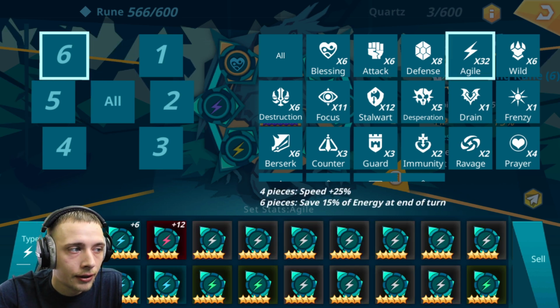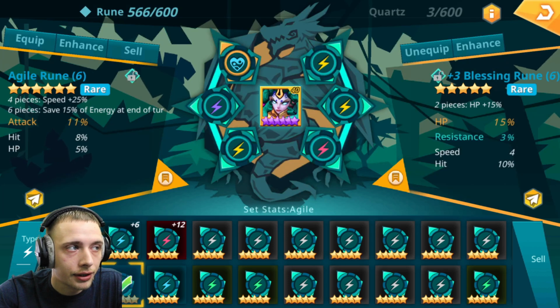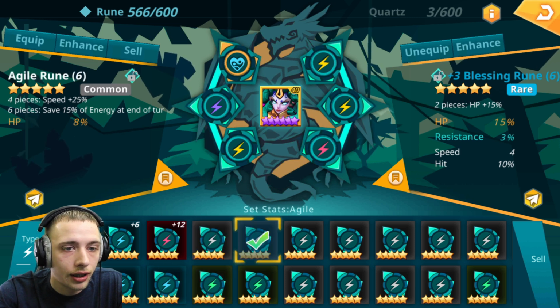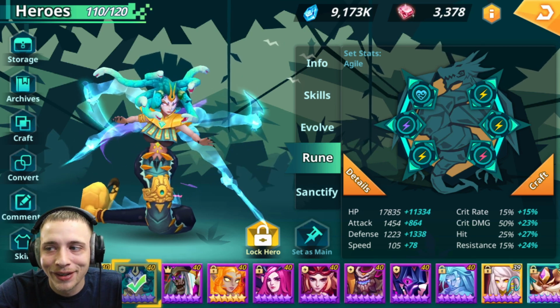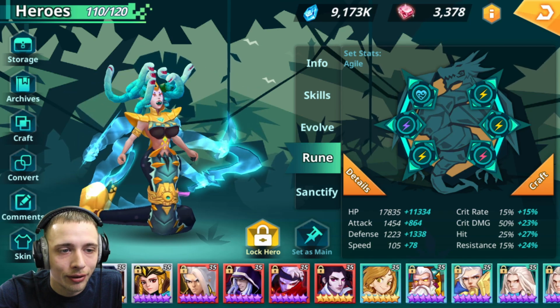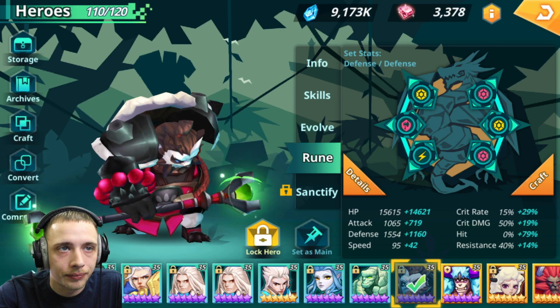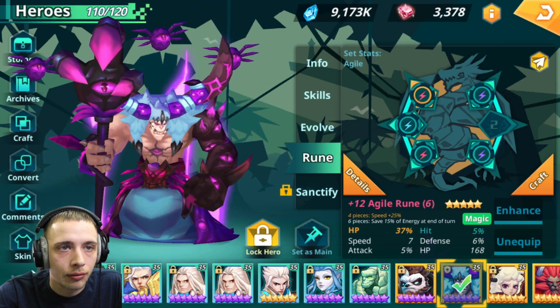Let's see if we have something. No, we don't want that. Resistance, attack. Yeah, no, we're just going to leave her like this with a broken set for now, unless we can find her another one, if we can find her a slot 6. It's probably going to be attack. I believe this is your second Popo. What's this here? Oh, perfect.